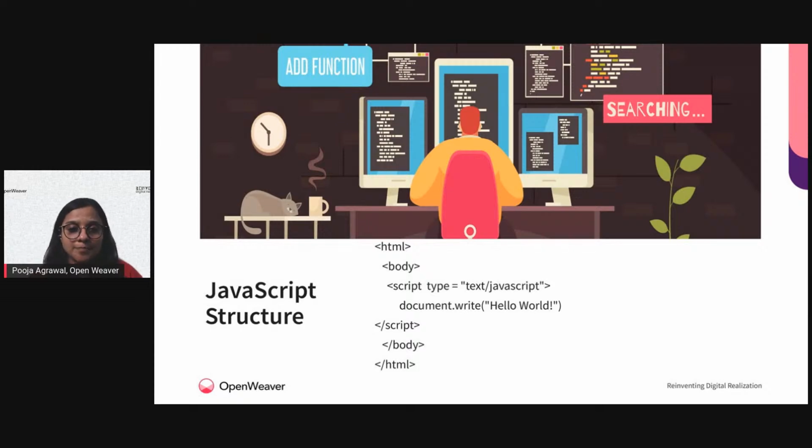If you can see, the script tag is the third line that you're seeing. And with the type, we are trying to showcase that we are using text of the JavaScript type. We are using the function called document.write, within which we are saying hello world, which will be our first instruction of sorts using the JavaScript structure. So you simply see the placement, how we are adding a function which is used to display a certain text onto the browser screen.